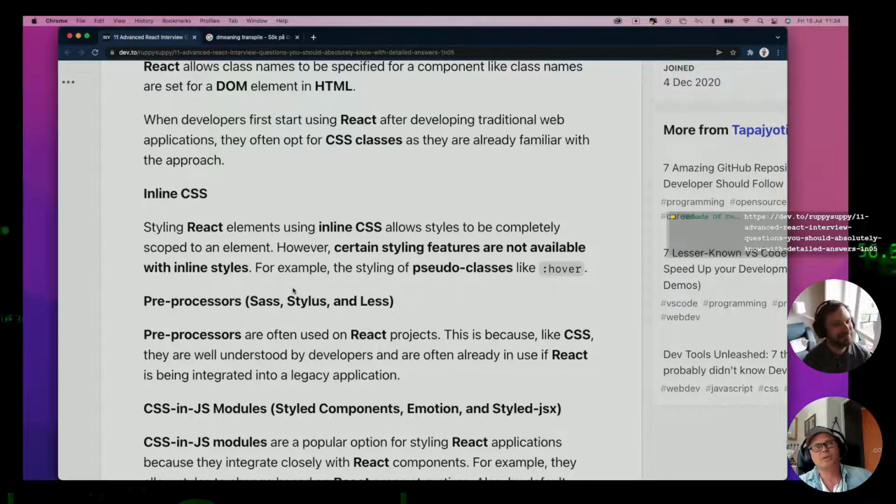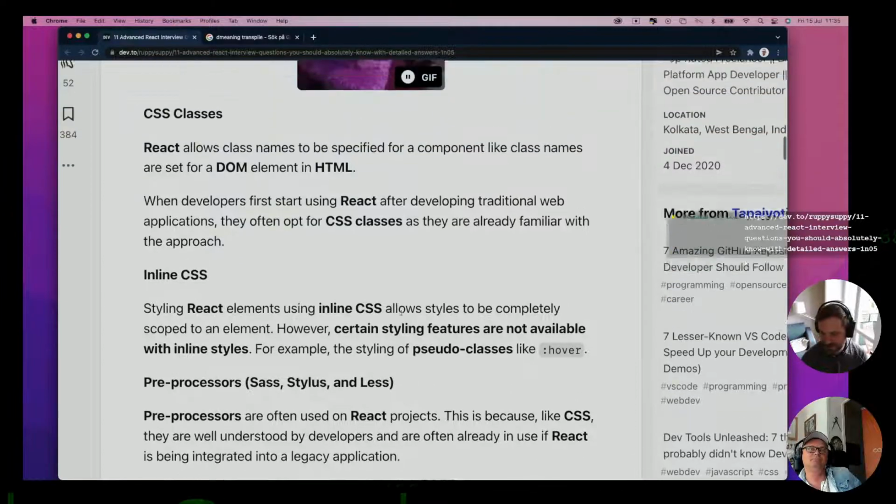And I've been in projects where one developer uses inline or just regular CSS in the same project, another one says, oh, I think we should do styled components. And after a while, you either have a CSS framework, or a massive index CSS file that you import in the highest component, like in index or in app.js, and then somebody else comes in and says, "Oh, Sass is great. Let's do that," creating a mess. So choose something and try to stick to it, right?